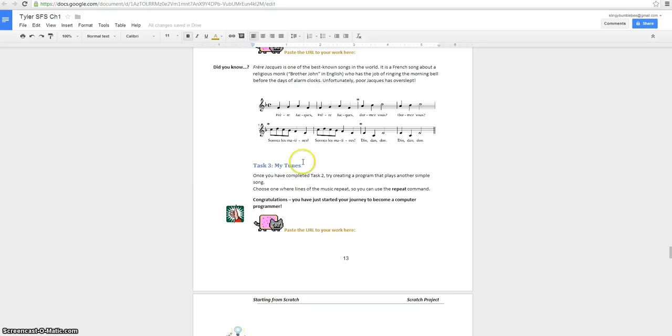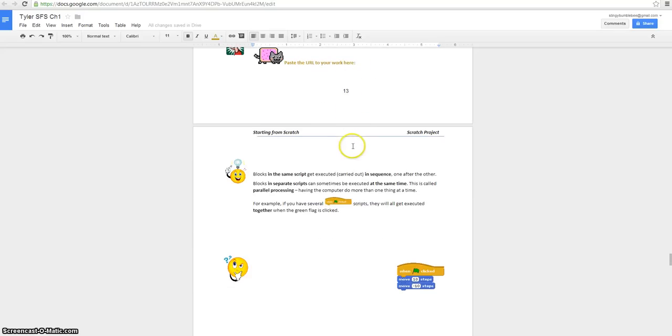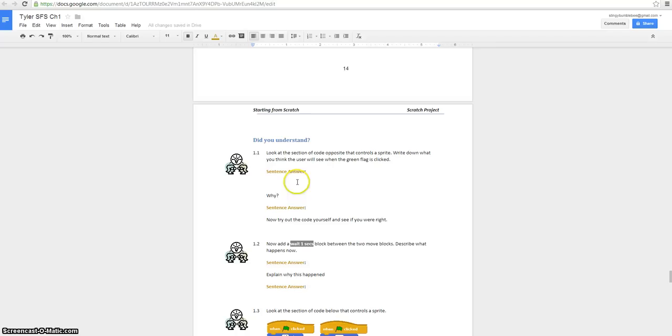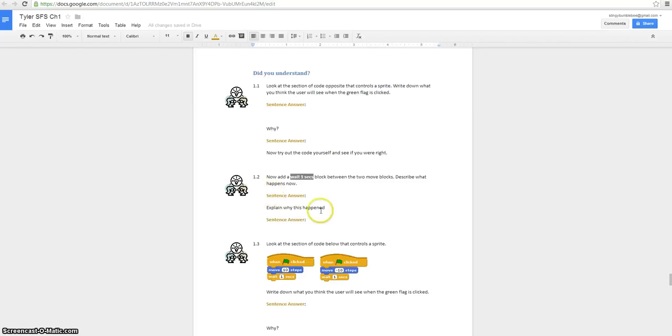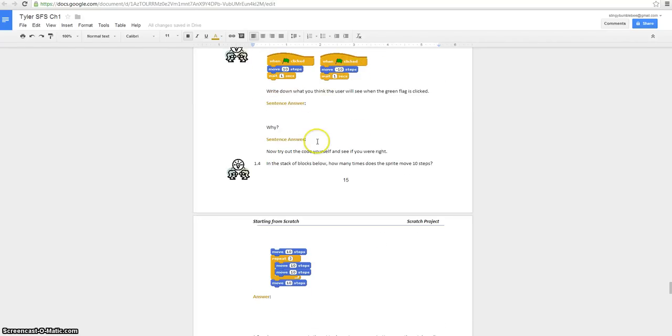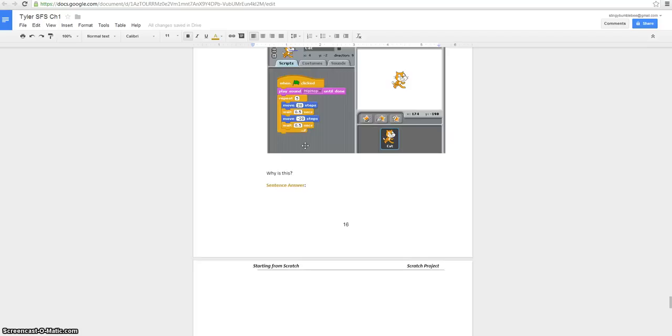Happy Birthday. Look up notes. If you know how to read notes, you'll be able to translate it. Or just make some random dubsteppy, soundy, random music. It's whatever. Just make your own beat and put it there. And then there'll be some questions to see if you understood Scratch. And so you're going to answer all these. I'm going to make sure they're checked. And if it says sentence, and it says this answer, give it a short answer.